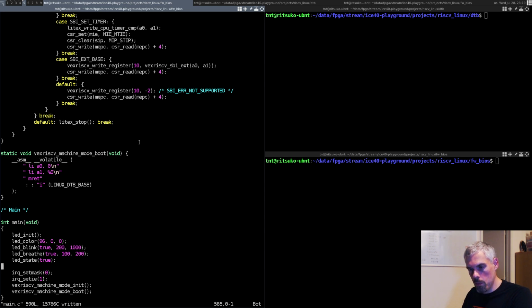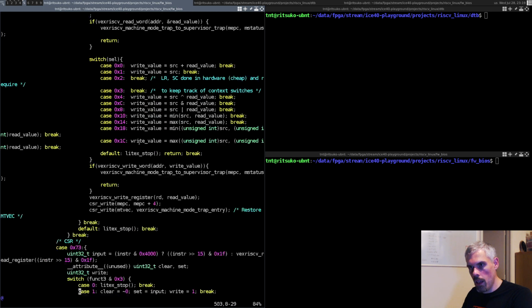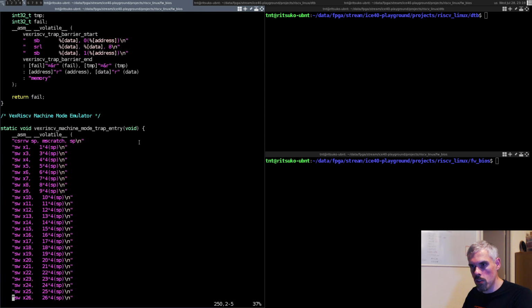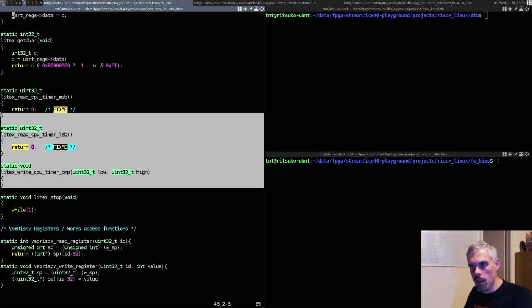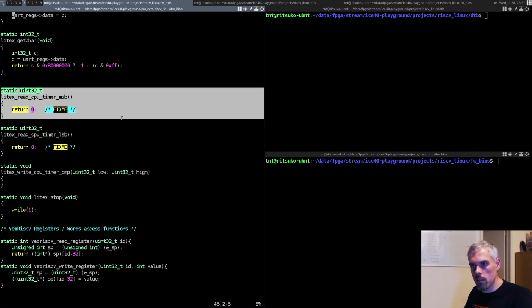Here I'm just gonna set up the LEDs, and then, as I said, the three functions that we need to implement are these three here. One returns the MSB of the 64-bit time counter, which we don't have. So we're gonna basically have to make them up.